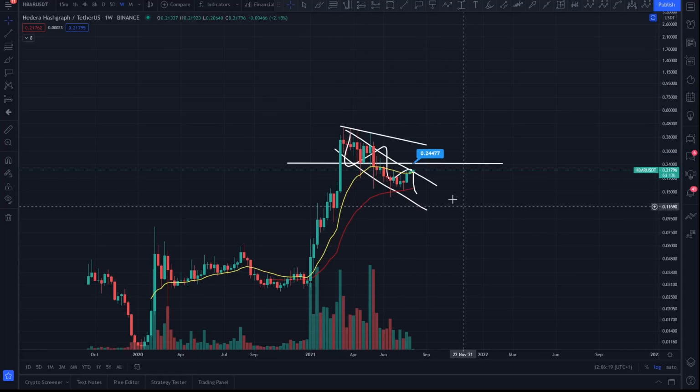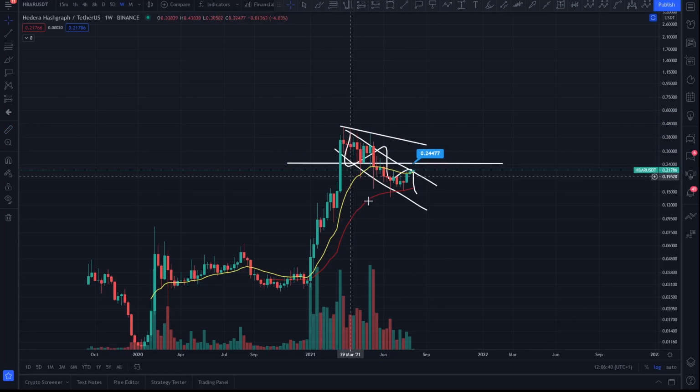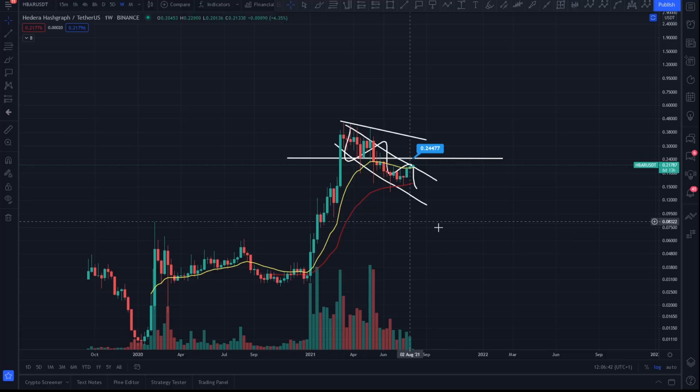And just straight off the back, if you start to break out this level of resistance just there, which you can see on a weekly, you've got this upper level of resistance that you're adhering to, and you're starting to break out right now, starting to get back above a 20. If you can hold that and it starts to creep you up and you hold it as support, this is where you're going to see the test of 0.24 cents. Okay, because if you do get that, you're looking at a lovely little retracement, a long opportunity of 84% up to the all-time high, and a continuation and a breakout of this bull flag.